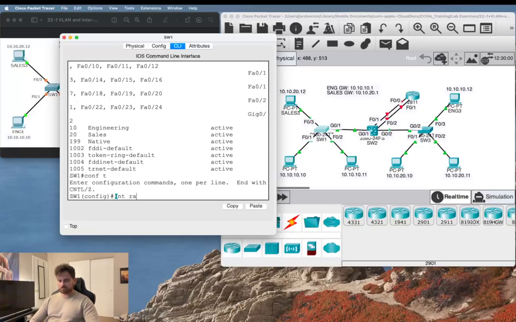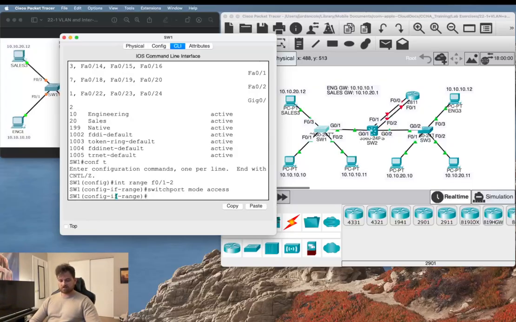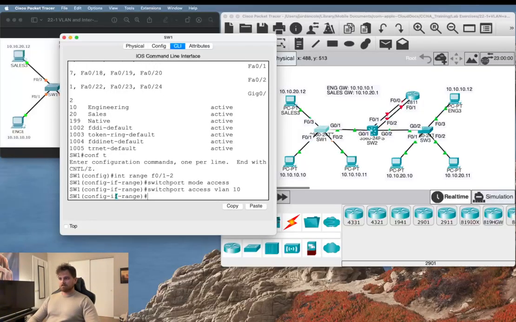So we'll do an int range F0/1-2. We're going to make sure they are in access mode. So switchport mode access, and then switchport access VLAN 10. So only VLAN 10 traffic is going to be allowed on those.